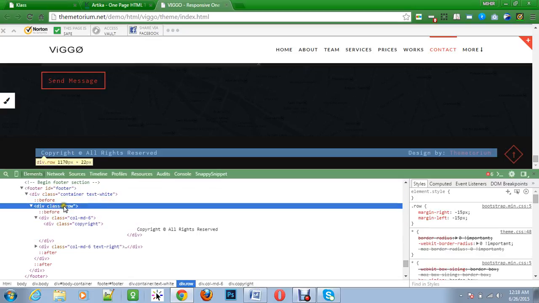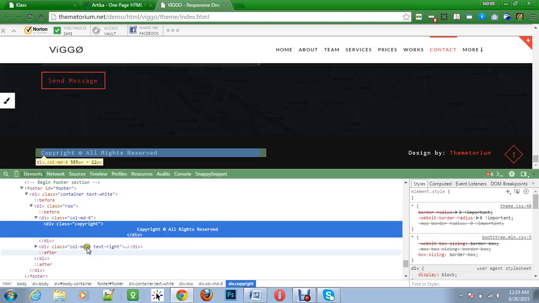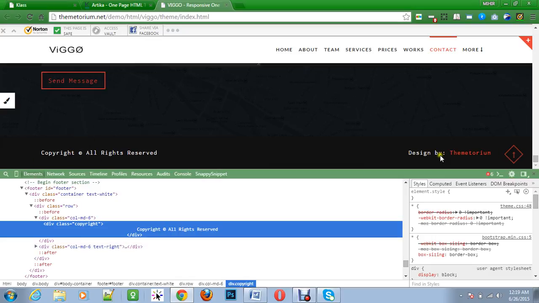The first div has class name row, and it has column 6, and the other is column 6, and one is text left, and the other is text right. That's why one is standing left and the other is standing right. And lastly, here one image or logo is used.